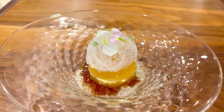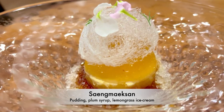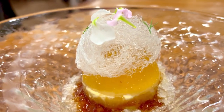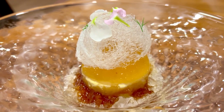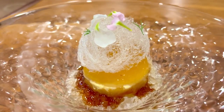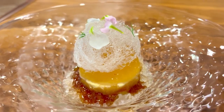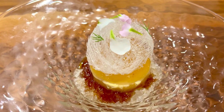From the top, it's an angel's hair made of sugar. Wow. And you have saengmaesan pudding, which is made of omija, you just had it, with ginseng and kind of roots in it. And there are lemon broth ice cream with plum sauce and fresh dates. Thank you. You're gonna have some tea or coffee? Hot coffee.